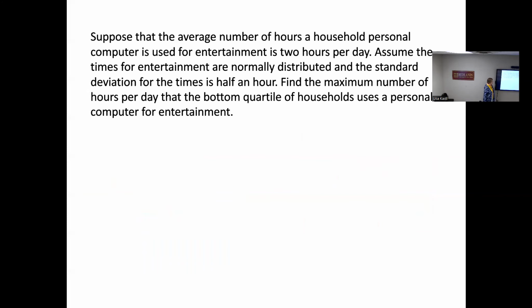All right, suppose the average number of hours a household personal computer is used for entertainment is 2 hours per day. Assume the standard deviation is 0.5. Find the maximum number of hours a day that the bottom quartile of households use a personal computer. My husband pronounces it differently, and he's probably correct because he's a statistics guy. What's that mean? It's been a while.